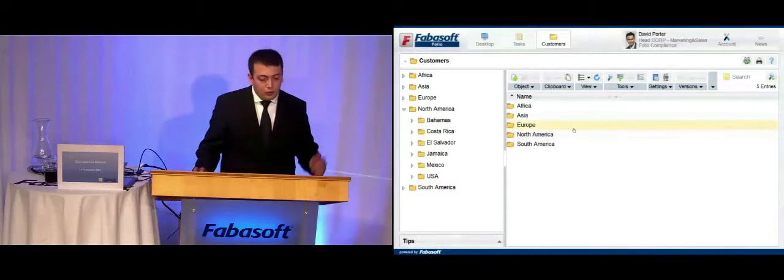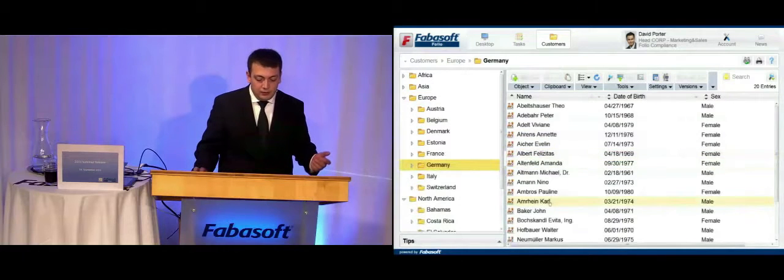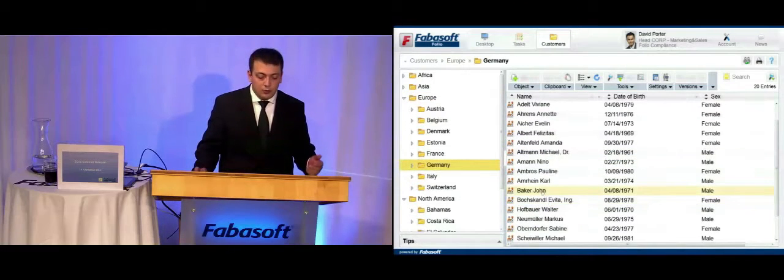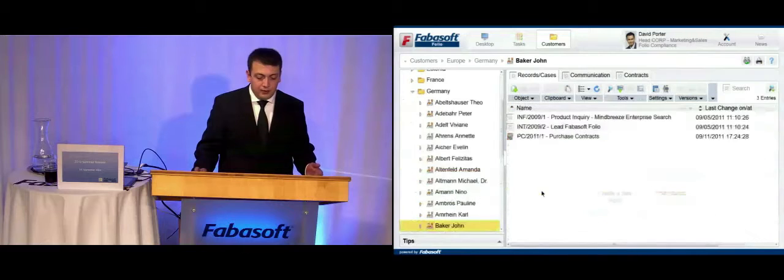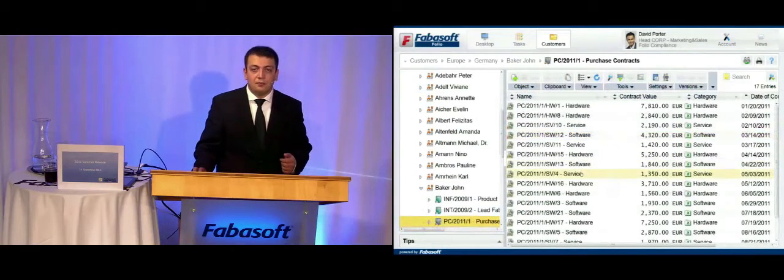Well, please focus on the tree structure while I do that. So I will open the folder Europe, navigate to Germany, and there I have the entry for Mr. John Baker. And now I can open the purchase contract and calculate the values.